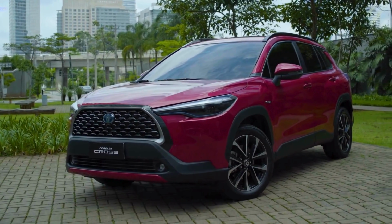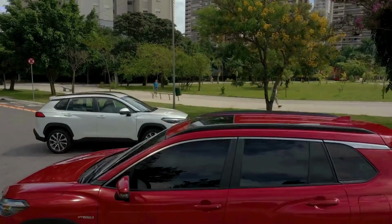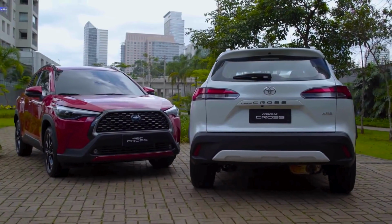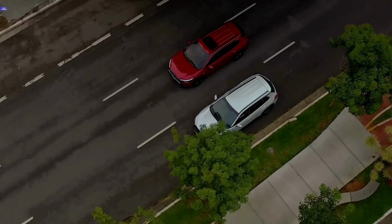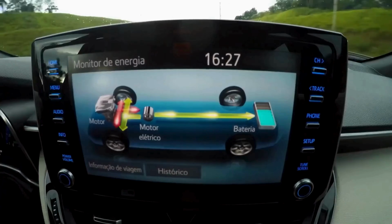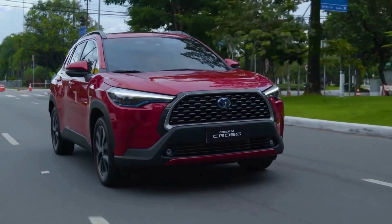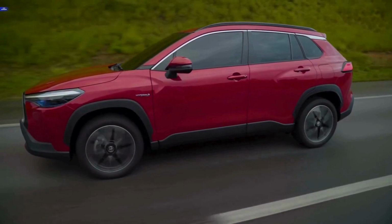Next, we have the pure hybrid, which is a combination of gasoline and electricity, with both the gasoline engine and electric motor working together. The most famous of these has to be Toyota. With hybrid technology, the vehicle operates using both a gasoline engine and an electric motor. When running at low speeds, the electric motor is operated. However, the electric motor proves to be very limited when the vehicle operates at high speeds. Therefore, when the vehicle accelerates, the gasoline engine is activated to increase power and traction. When decelerating or braking, the vehicle also has a regenerative energy system to recharge the vehicle's battery.